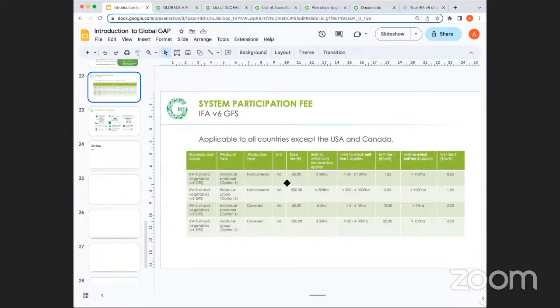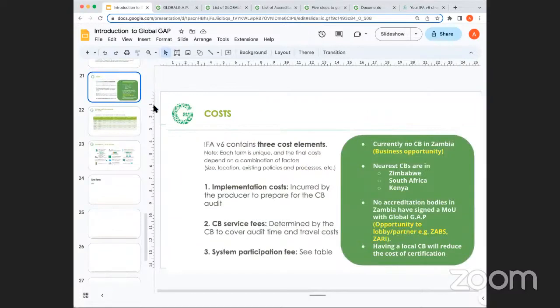In terms of the other question, how can we set this up? How can we have our own in Zambia? If I go back to this slide, and also if we go on the website, they have clear steps here. It's quite straightforward. It's just that there's also money involved. For example, I think there's something like 5,000 euros that you'd have to pay to them every year to maintain your status as a certification body.